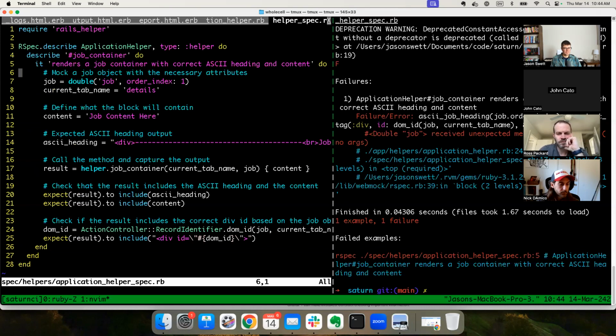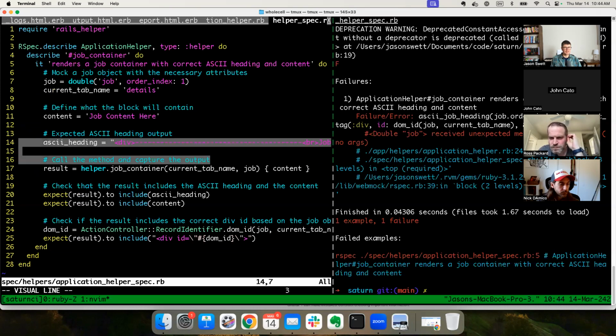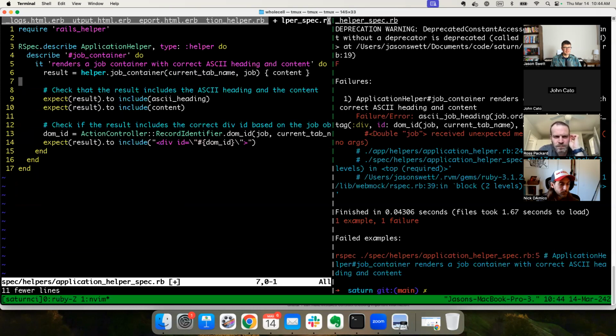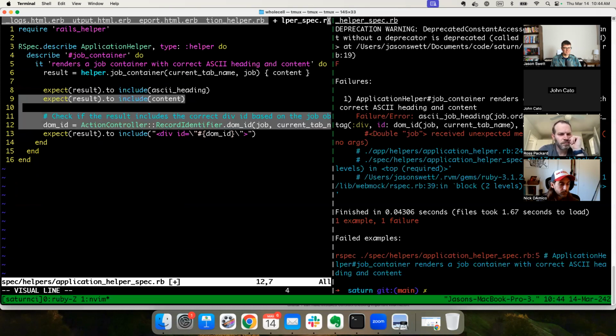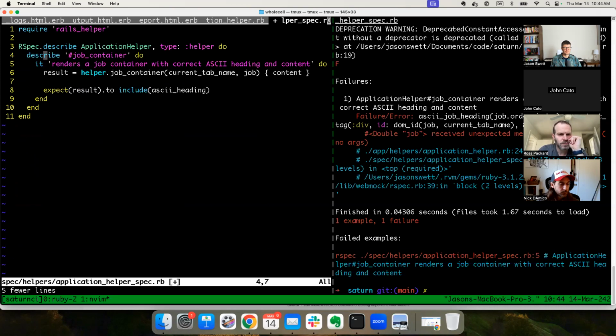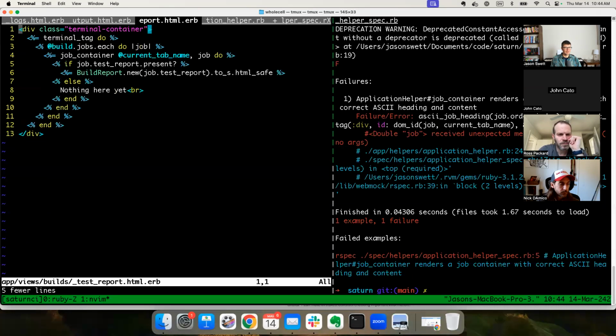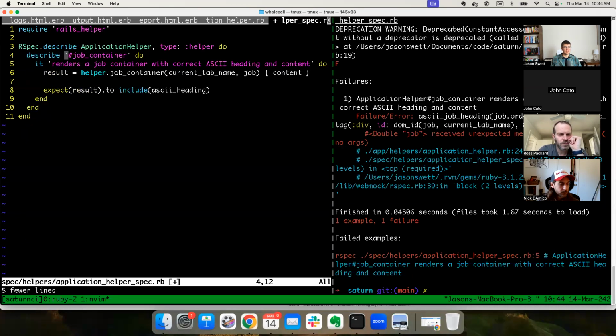Let's see, how is it initializing it? Helper.job_container. Okay, this is like the main thing I was interested in. Okay, "nothing here yet." So I'm going to say describe "nothing here yet message." Wait, I'm using double quotes. There we go.